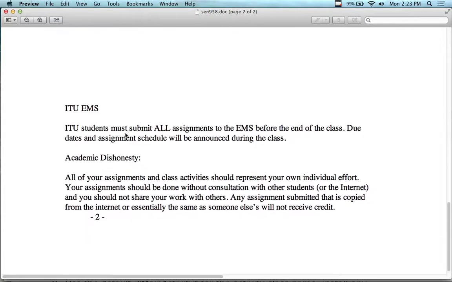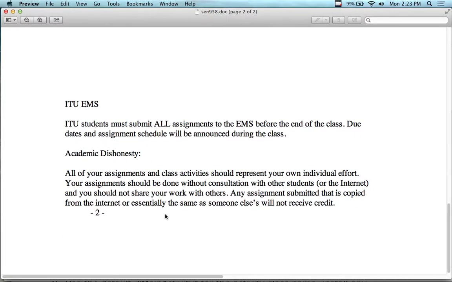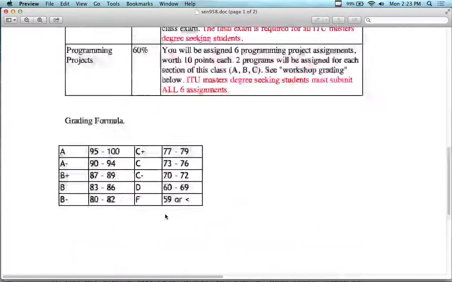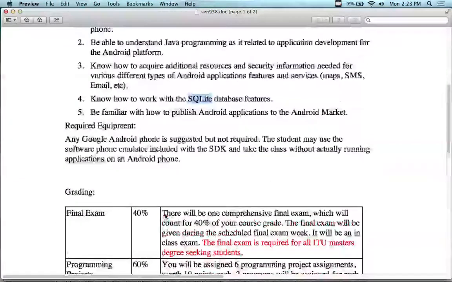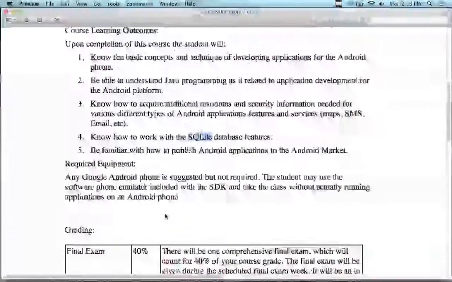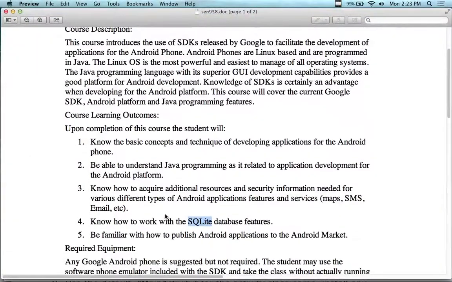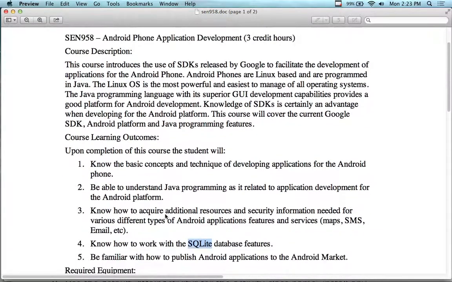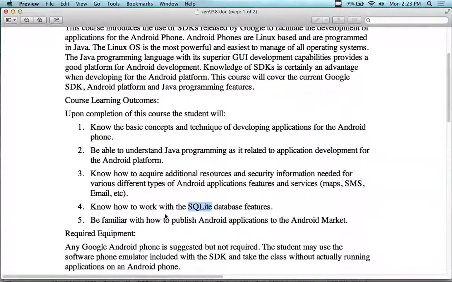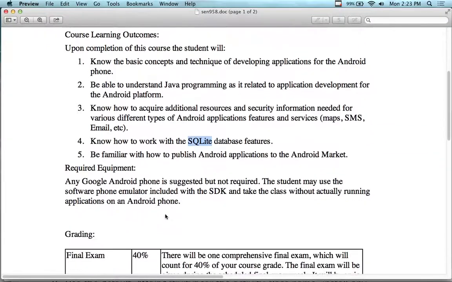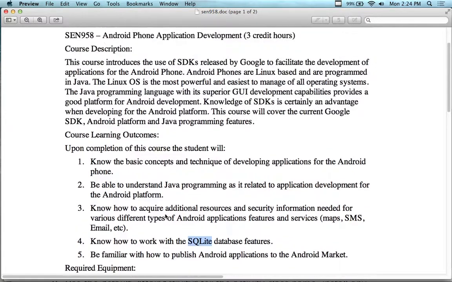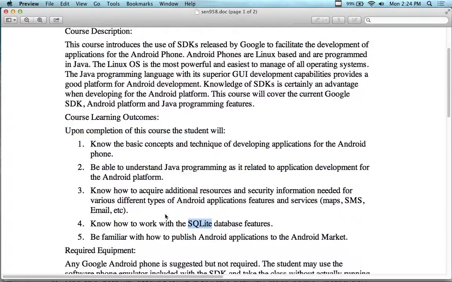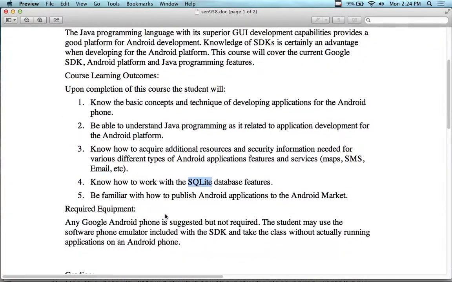But long story short, don't recycle anybody else's work, do your own work. It's actually very easy for me to tell which computer system your app came from, and you're going to give me the source code project. So there's embedded information that I can look at. If you know what you're looking for, you can find what computer it was, what date it was created, what date it was modified, where it came from, who's the author, all that other stuff. It's really easy to find that stuff out.